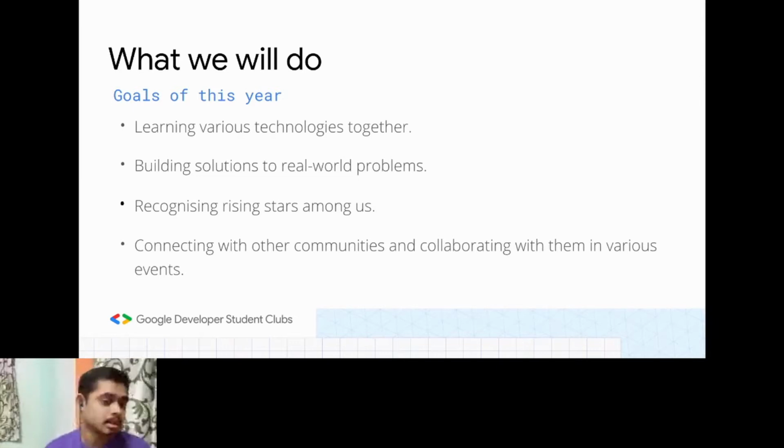So for this year, our goal is learning various technologies together. Almost all of us have started programming after getting into college, and not just programming. You are learning in a theoretical manner. You are doing DSA algorithms, learning software life cycles, software designing and stuff. But almost all of us are clueless how we can translate them into a real world project, how things get done in real life.